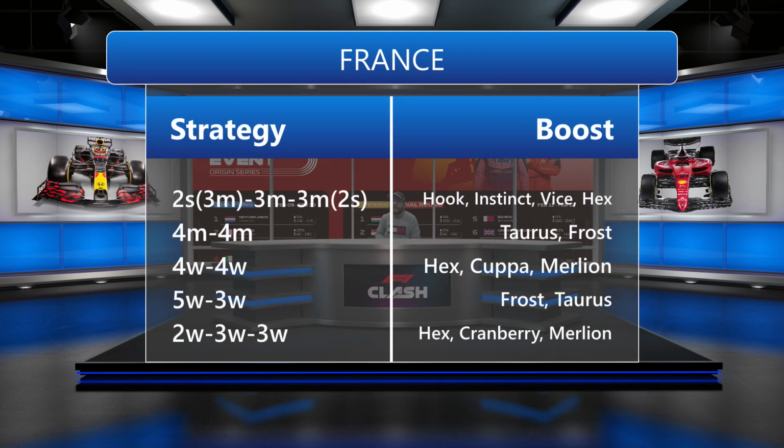So we usually, and we did it in the last event and it worked perfectly, in the middle of the pack or in front of the pack. If you are in the grid, 2-3-3 and 3-3-2, the stints with the 3 laps with a medium compound and the stint with the 2 laps with a soft compound, and Hook, Instinct, Vice and Hex. As we say, we used Instinct and Hex last time and they worked just fine. In previous events we were using Hook and Vice and they worked perfectly too, but Instinct and Hex, we chose them last weekend and they worked perfectly.